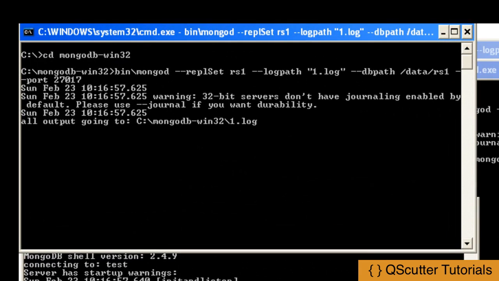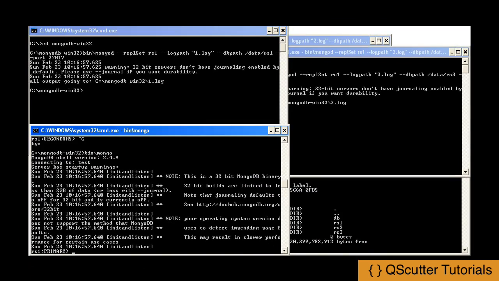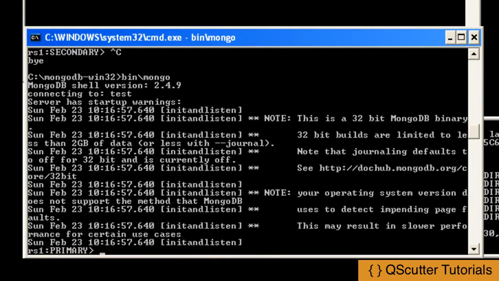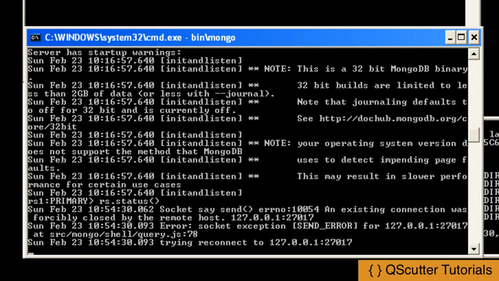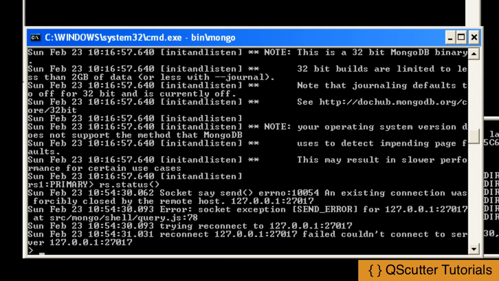We get to the first replica set member, the primary one, listening on 27017, and we take it offline. We just use Ctrl C to take it offline. And we find that it says that it couldn't connect to the server on 27017.